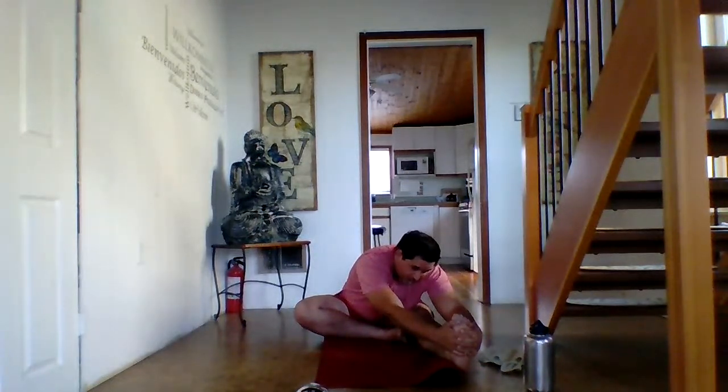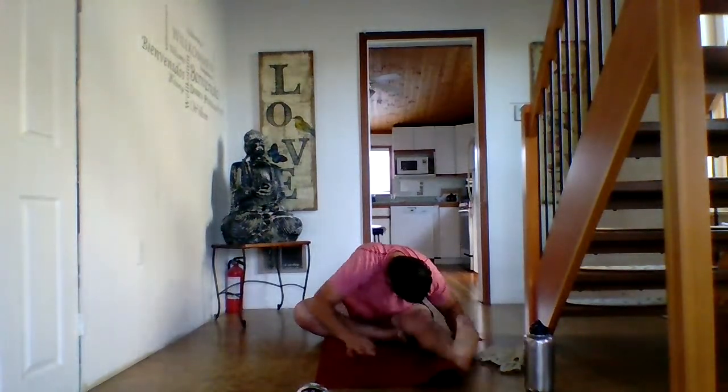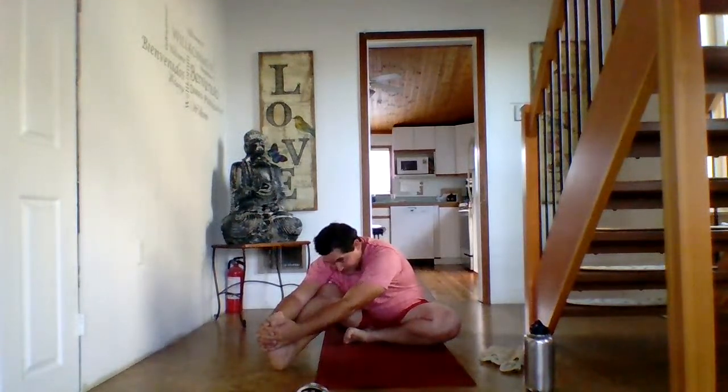This is the same as standing head to knee, only you've removed balance from the equation. Gives you an opportunity to play with the posture. Let's switch. Torso to the left, 1, 2, 3 times. Bend knee, interlace fingers, thumbs under foot, gaze under armpit, forehead must touch knee. Posture doesn't start till forehead touches knee.